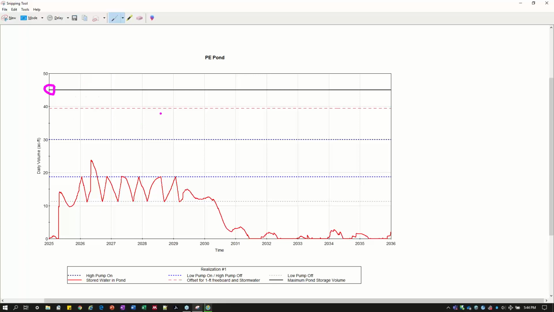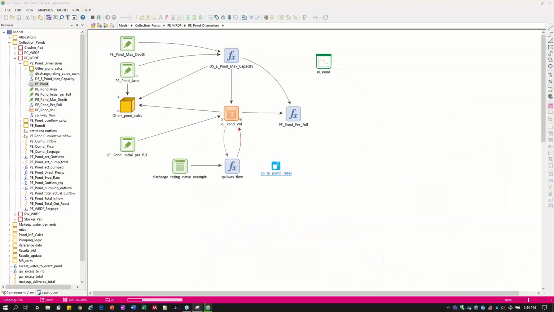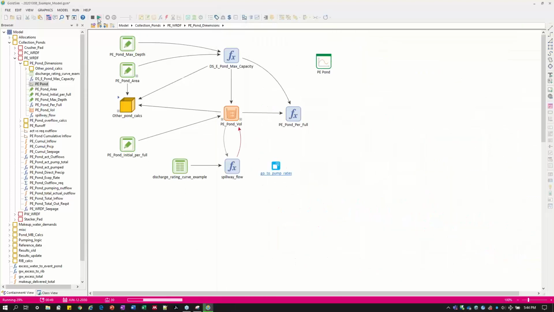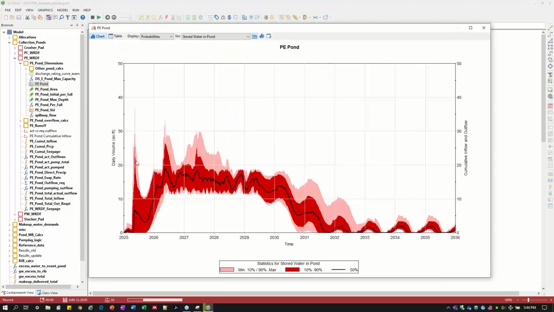So, if you've only got a handful of days and it's around one event and one realization, you can hone in on that pretty quickly. So there's some nice tools you can build in to these status elements and checking the conditionality of the functions. I'll try this one more time. There we go. So you can see here, we're looking at the probability of the water stored in the pond.